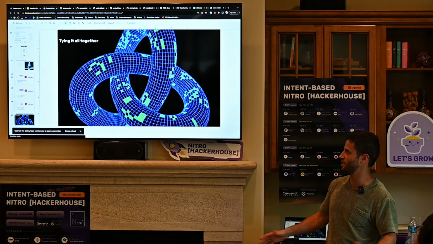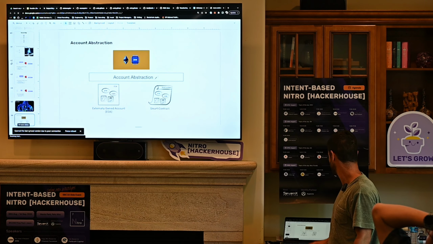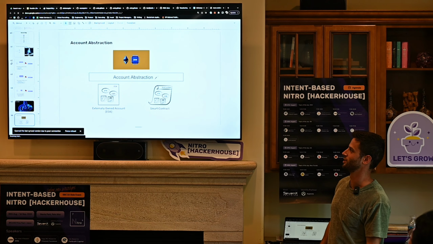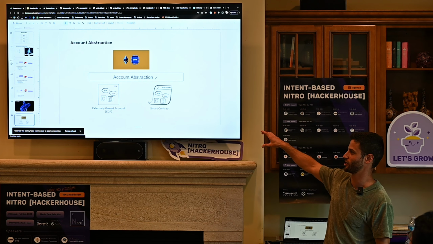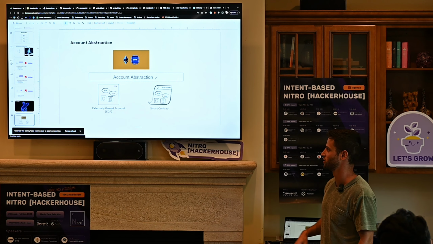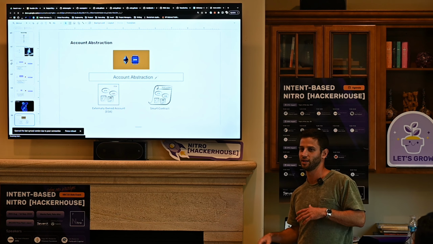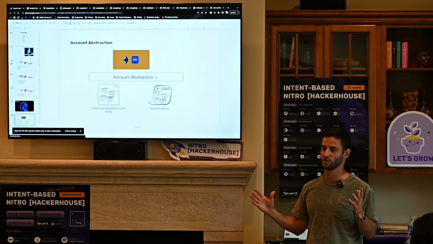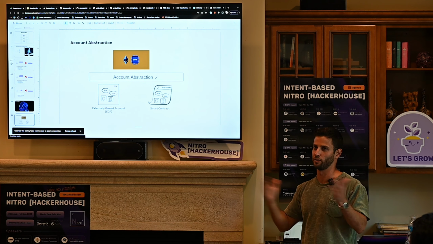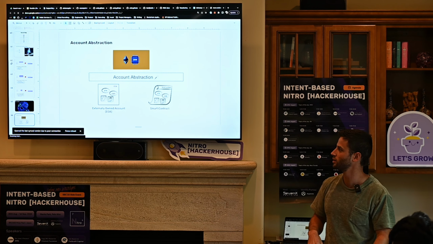Cool. So now taking a step back, tying it all together. What is account abstraction really? Terrible word again. What happens is, from the protocol perspective, we're abstracting away support for EOAs and smart contract accounts. Ethereum natively only supports EOAs. This abstraction is in place so that, from the protocol's perspective, it can now support both without really caring or changing the core protocol mechanism.